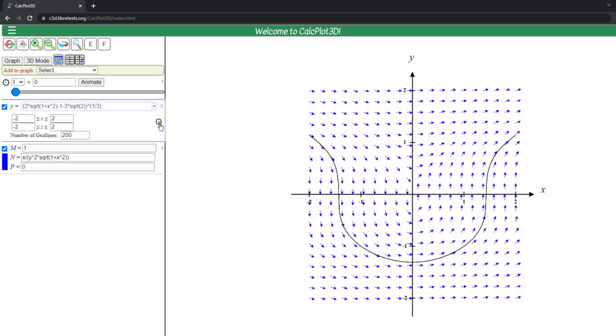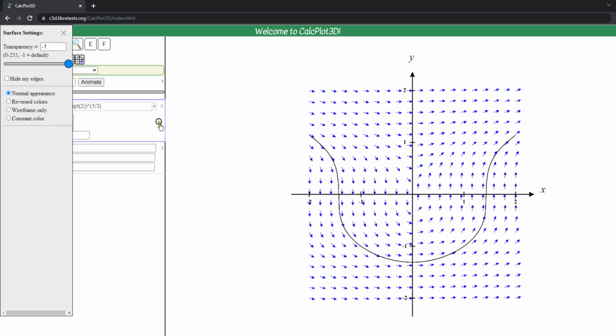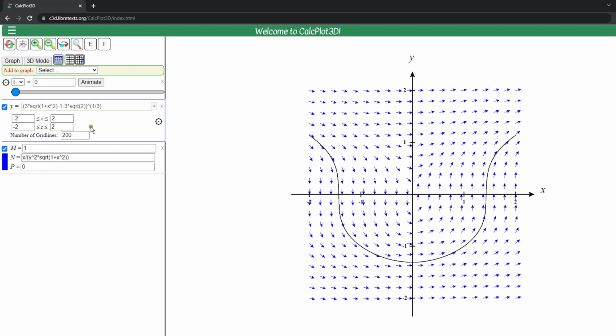The next thing I want to do is I'm going to click on this. That's a lie. We'll just leave it as is. So here is our superimposed solution curve. One thing that I found a little bit frustrating is it doesn't quite look like it's passing through the ordered pair -1, -1. In a moment here I'll convince you that it is. That has to do with the odd scaling in this CalcPlot3D. But sure enough, this is our solution curve.